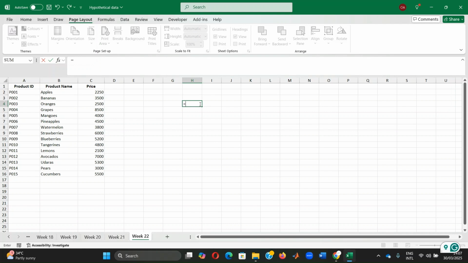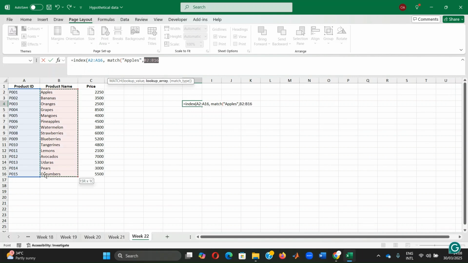So using INDEX and MATCH, we say =INDEX(A2:A10, MATCH("Apples", B2:B10, 0)), and we want an exact match.